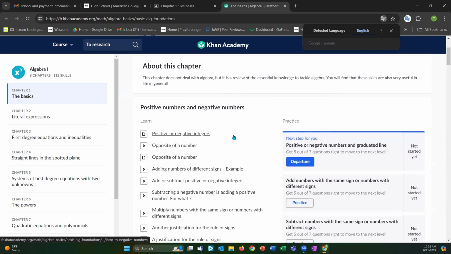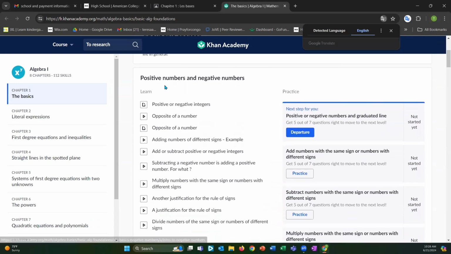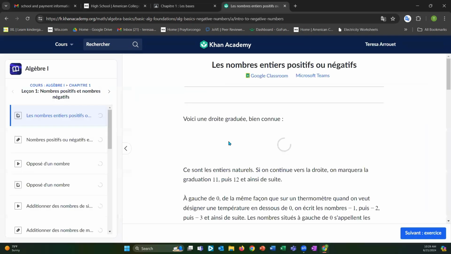Over here on the left-hand side, as we come down to the first section in this chapter, you'll see there's a number of different activities that you can do with the students. And some of them are going to be videos. You just click on the link and it'll take you either to the activity or the video. You can tell which it is by looking at the icon over here on the left-hand corner. So we'll go ahead and click at this one.